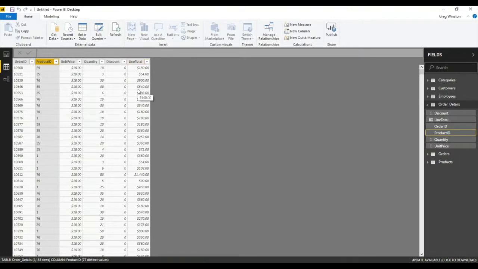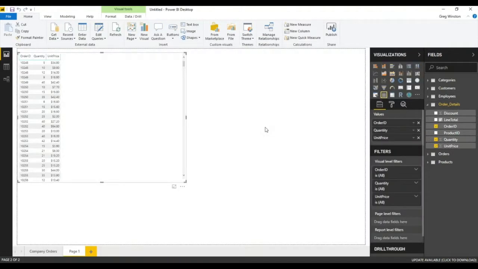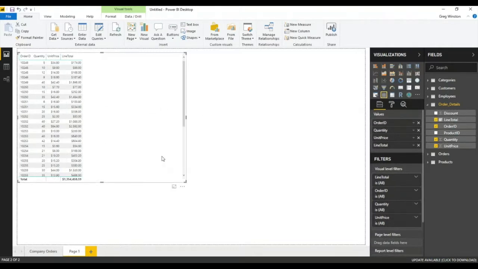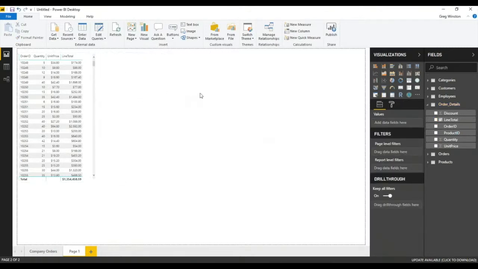So now I got a new field, line total. I can go back to the report. I can take line total and drag line total in. I can click over to the right-hand side.